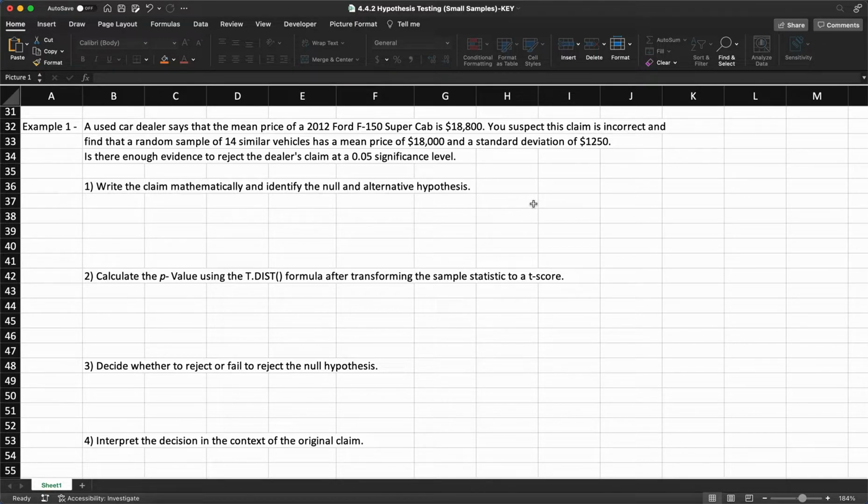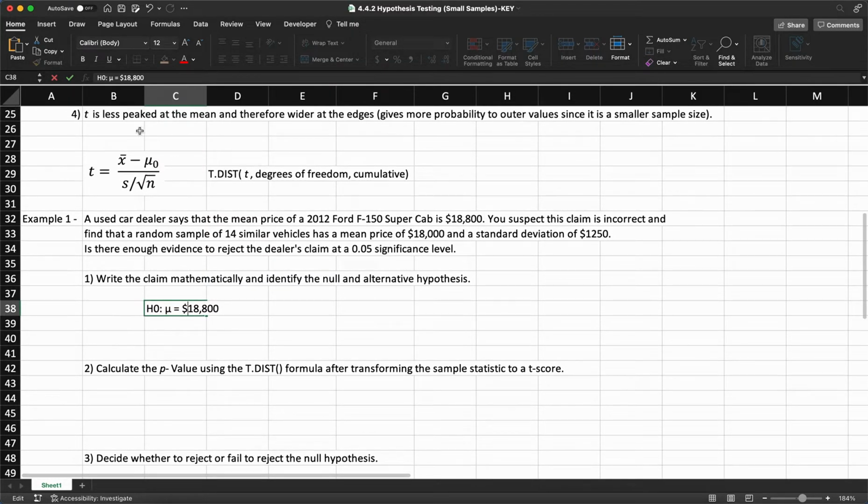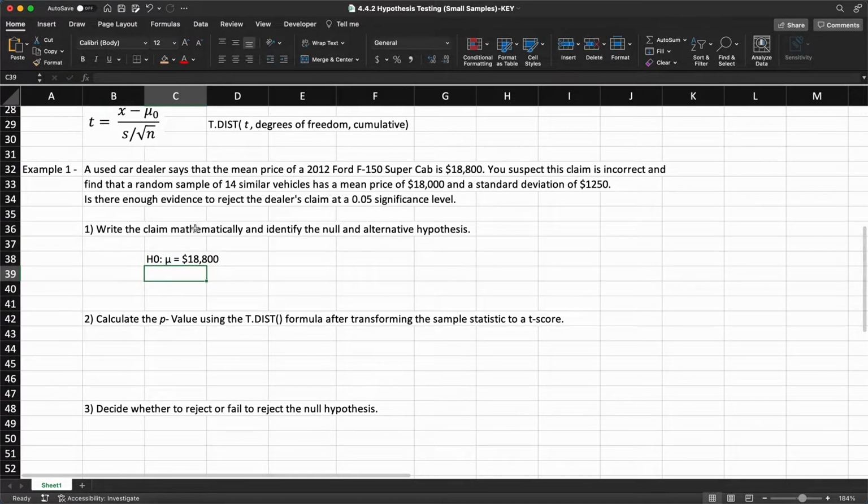So what we're going to do is write, just like we had been, our null hypothesis, H0, is that mu is equal to 18,800. So we haven't gathered enough evidence to say that this historically given value is incorrect. So that's going to be our default, that is mu. That's the mu sub 0 or mu naught that's in this formula. And then our alternative hypothesis is that mu is not equal to $18,800.